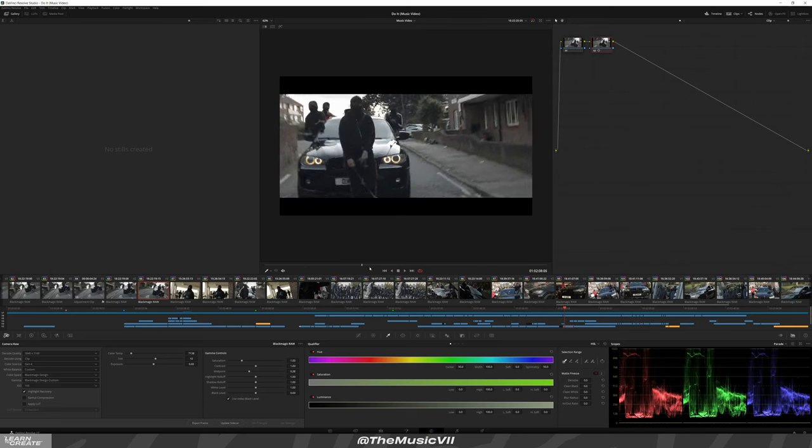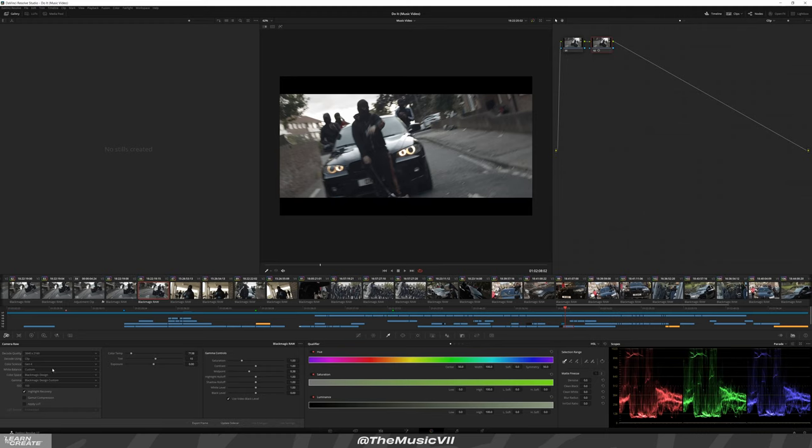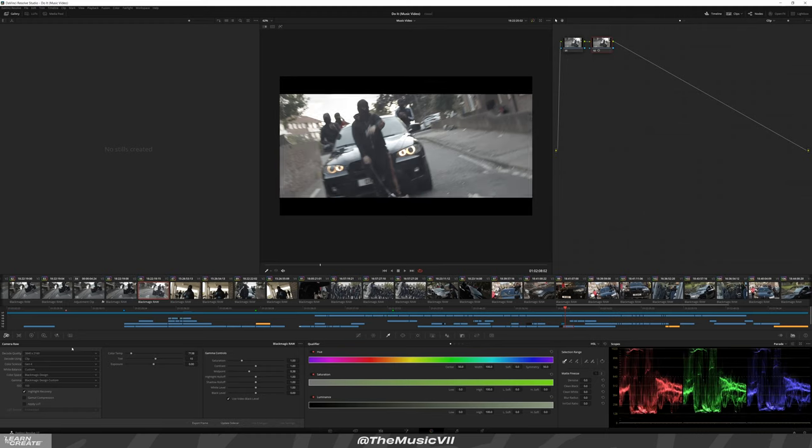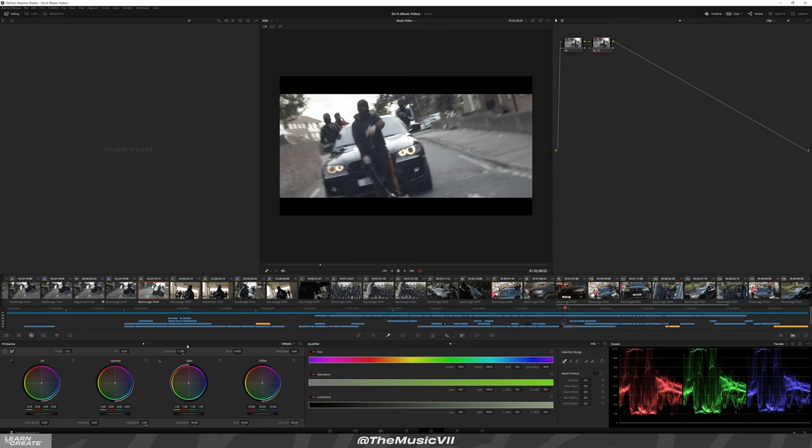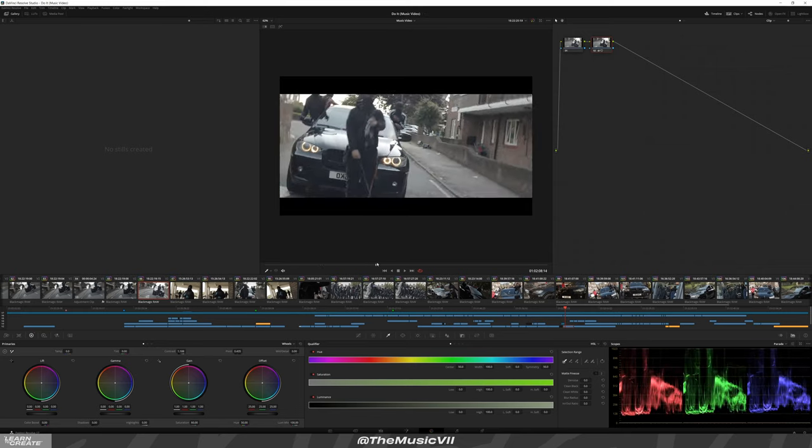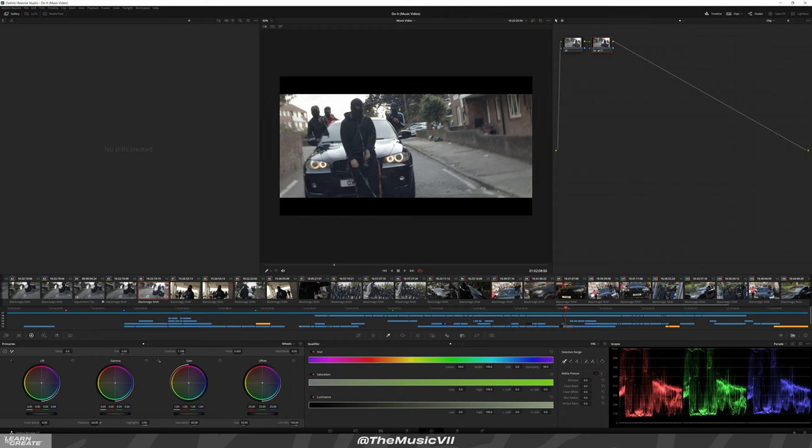This shot here doesn't look too good. It's too dark. Yeah, okay, it's too dark, right? And then add some contrast to that as well. Already added. Interesting. So let's add some saturation to that clip there. Nah, I don't know what I'm going to do with this clip. Bring down the shadows a bit.